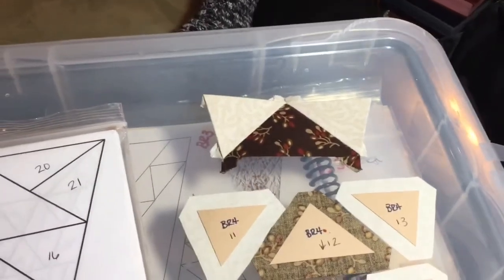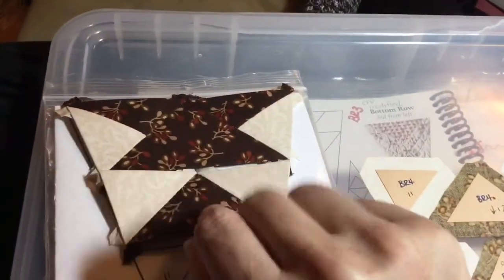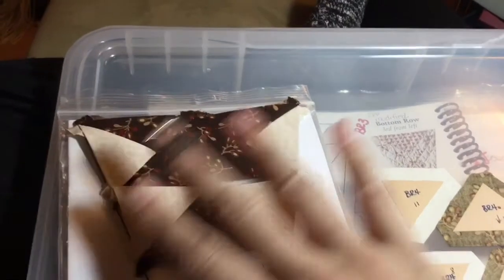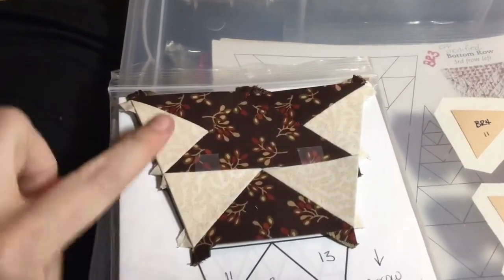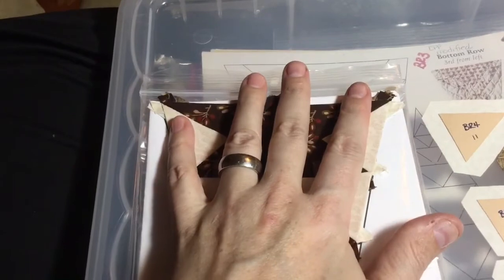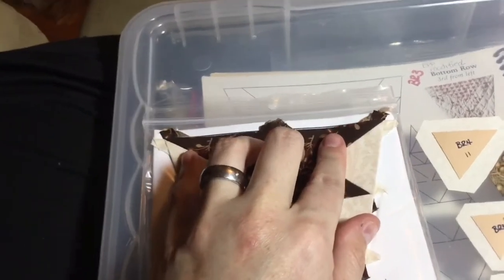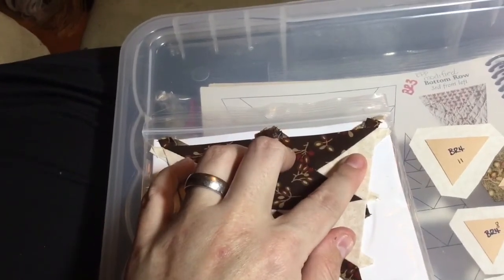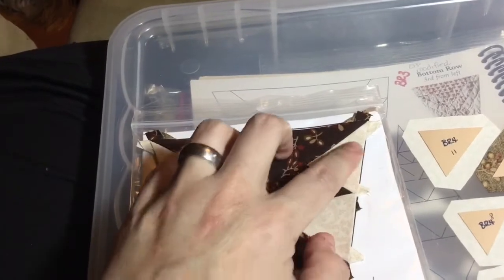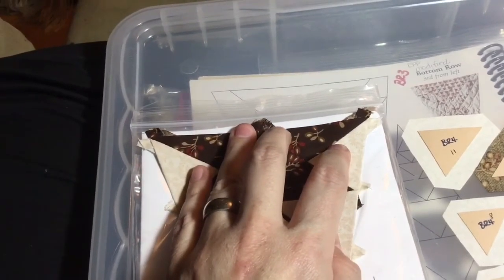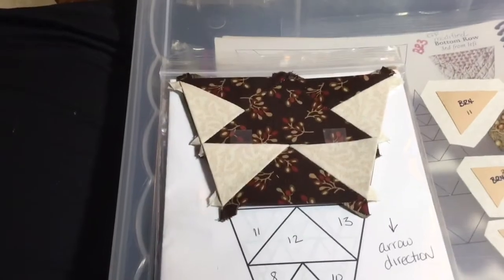I have my second unit ready to attach to my main unit. Once I attach this, I'm going to put it back on my diagram and make sure that my angles are correct. I've taped my two pieces together. It's a little bigger than the lines, so I have to scoot them to see. I've got this one lined up, and I'm just going to make sure that I move it along that line to see that the line on the right emerges at the same time. That's lined up, so I'm good to go, and I'm going to stitch it together.